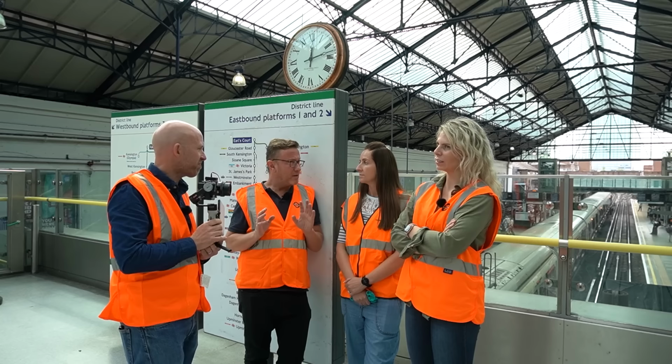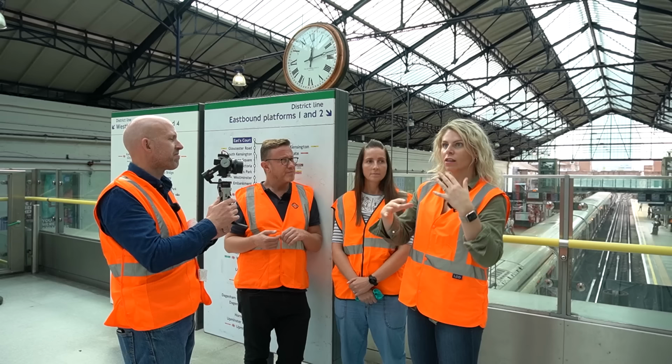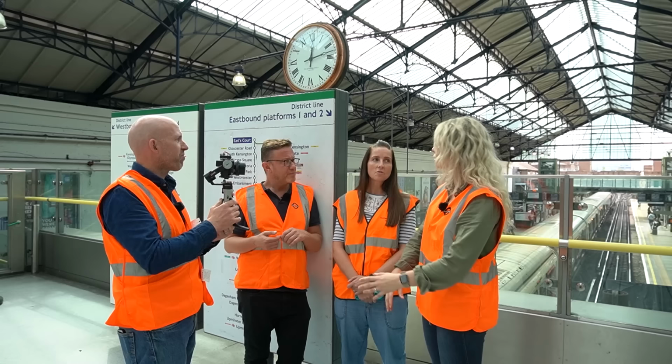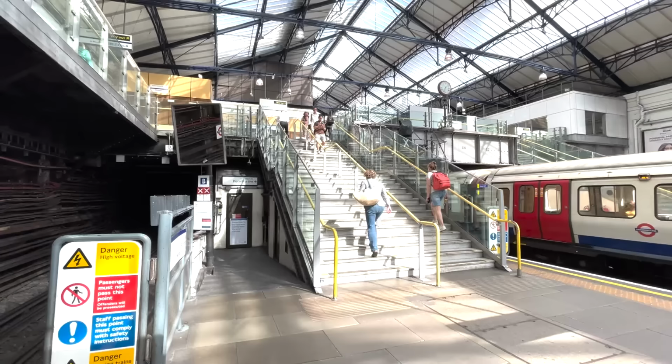Yes, because unusually, when we did Gloucester Road, remember, they had the District Line building and then a Leslie Green building right next to it. But here they actually integrated it into the existing fabric of the building, so there's no telltale sign. I'm getting some Gloucester Road vibes though, to be fair. I've mentioned that before. Not surprisingly. Our first perhaps unexpected find in public space is just beneath these stairs.